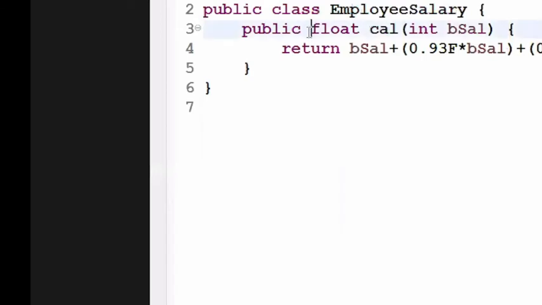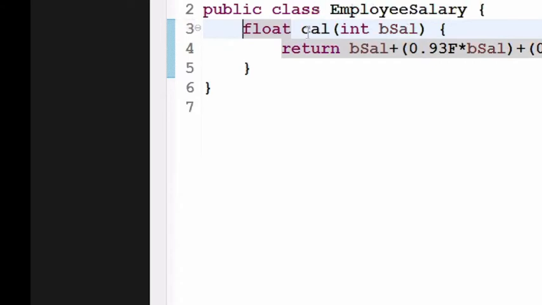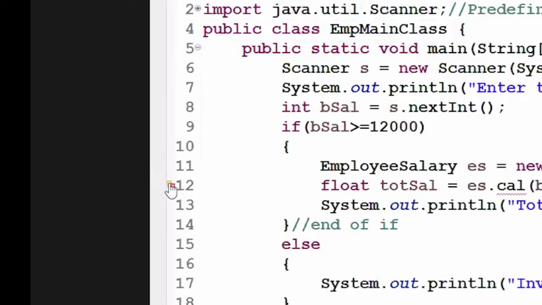Suppose if I remove this public here, an error will come: the method calculate from the type employee salary is not visible. Scope is not there. It will not come, because it is default.